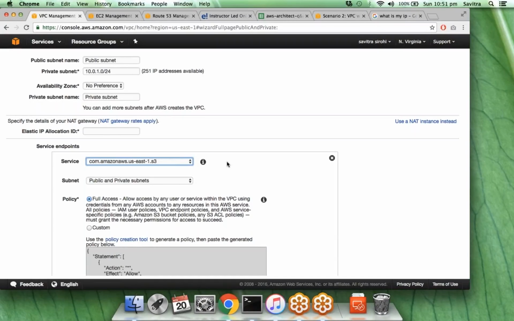And what this endpoint will do is create connectivity from your VPC. These are basically virtual devices, as AWS calls them, the endpoints. These are virtual devices which allow you to access S3 from your VPC without going to the internet. So that's what these are.